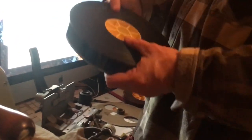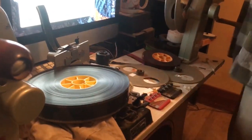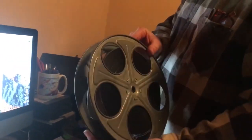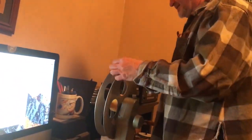A core is basically a way to store film rather than an actual reel. This is actually called a shipping reel. It's a 1,000-foot reel, but when you buy cartoons in 35 millimeter, a lot of the time it's either going to be on a core or on a reel like this. When these were shipped to theaters, they were always shipped on reels like this. In fact, features used to be shipped on reels like that. Eventually they went to a larger size, a 2,000-foot size. Bargain Counterattack.